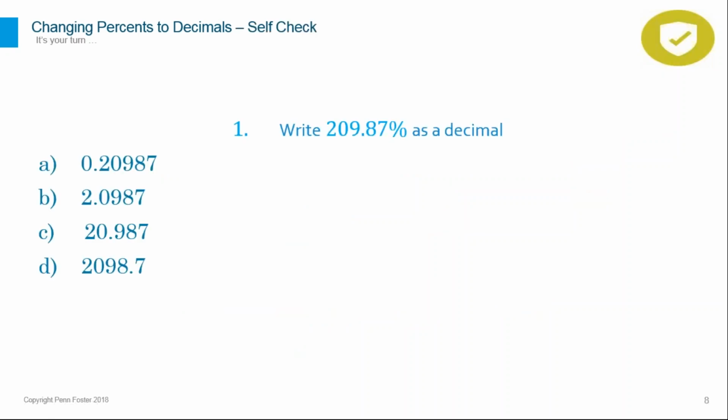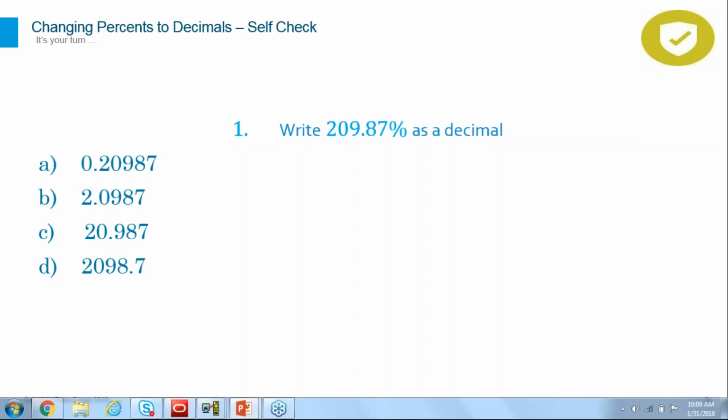Okay, so let's take a self-check. And again, those self-checks are for your peace of mind, they are not graded. I do not use them to assess you or anything like that. This is merely for your evaluation. You will see if you are good in that topic or you need to go back to the lesson and read and then do some practice questions. So the question is, write 209.87% as a decimal. What should we do to change this percent to a decimal? I'm going to make the question appear again in a different format, and then you'll be able to actually select between the A, B, C, D answer choices provided.